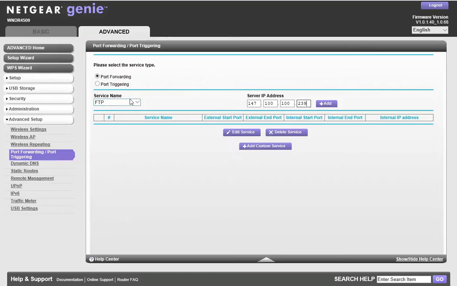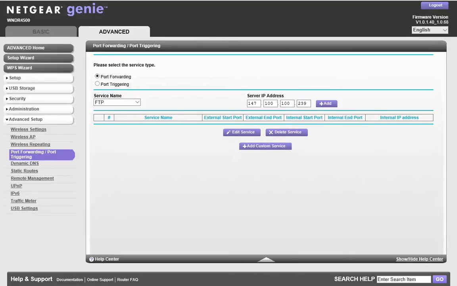So basically what we're doing is we're telling the firewall that if any traffic of the specified type, whether it be FTP, HTTP, whatever, comes into the network, then what you would do is you would forward that traffic to the address that's specified. That's all that a port forwarding rule does.